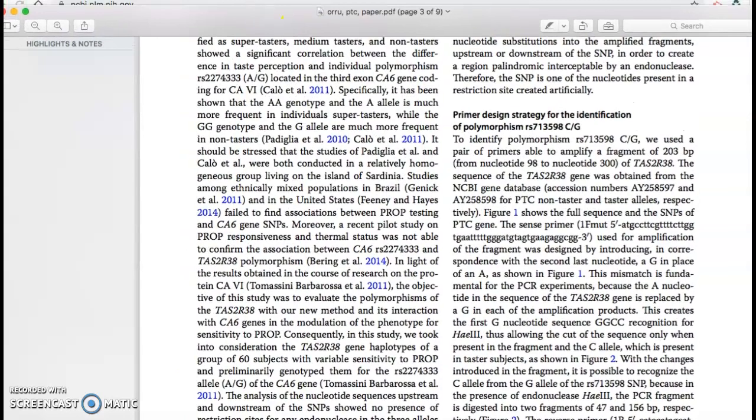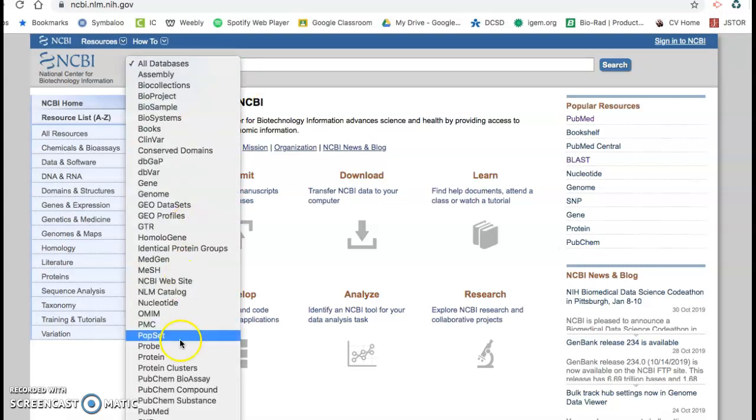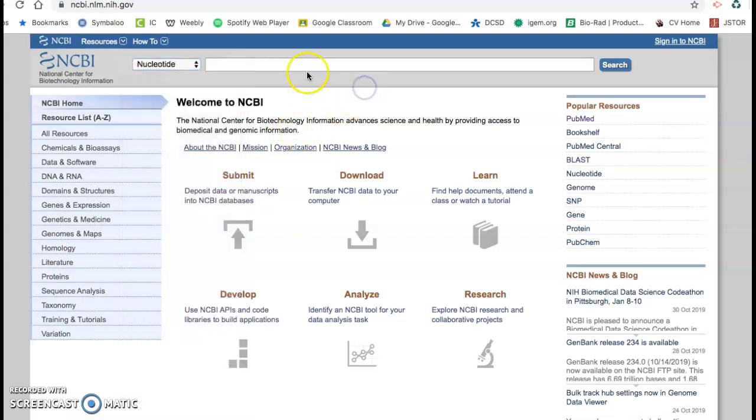So the next thing that you're going to want to do is pull up NCBI, get rid of that paper. And we're going to go to NCBI, right? You can see there's the URL right there. You can just search for it somewhere and this thing will pop up. What I'm specifically interested in is getting the nucleotide sequence. So I'm going to go right over here and change this, where I've got a huge list of types of databases that I can search through if I have the right information. I'm going to go down to nucleotide and click on that, because that's what I'm interested in.